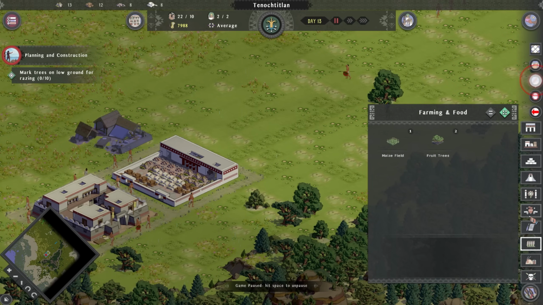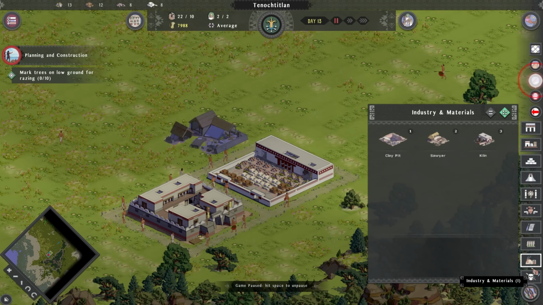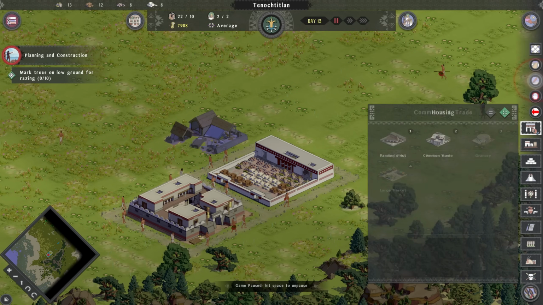Farming and food. A quick look through all the buildings we've got here. What is a Telpochcalli? That's civic education and martial training for young boys. And the collector for taxes and revenues. That makes sense. Industry materials, clay pit, military. You've got a fortress. A sweeper. Health and safety. Yeah, okay, cool. Alcove. Oh, is that like for performance? Oh, yeah, that reminds me of a pharaoh. I assume, yeah, stone roads is all we can do right now.